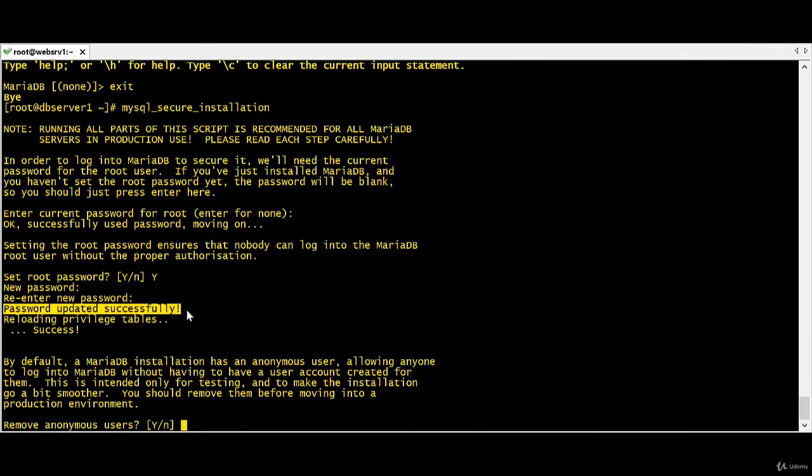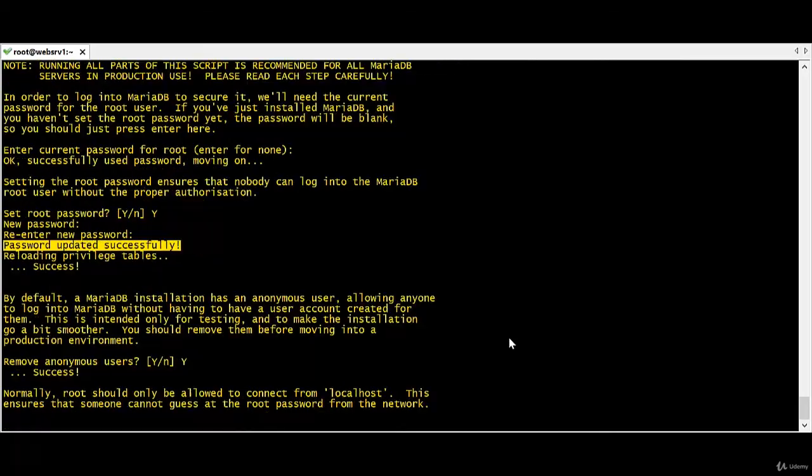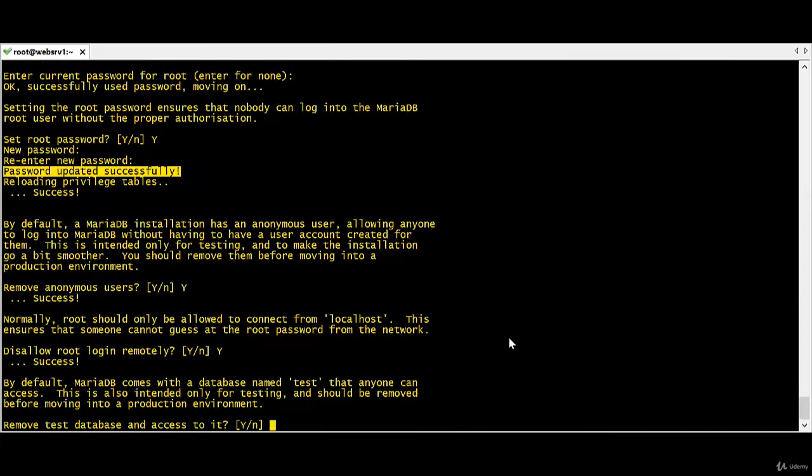Password updated successfully. Remove anonymous users? Yes, I would like to remove the anonymous users. Disallow root login remotely? Yes, I would not want anybody to access this server using root login from remote.